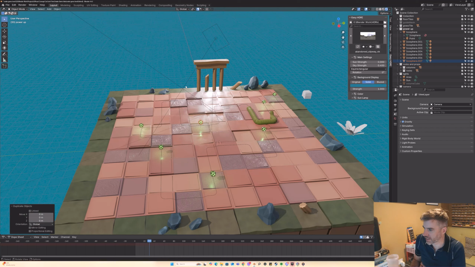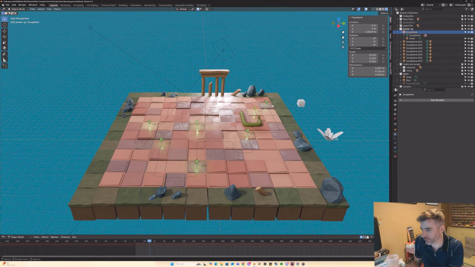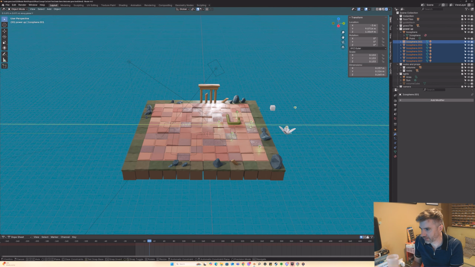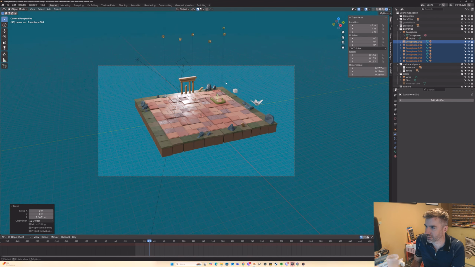So what we need to do is make these appear in front of the snake as it goes. I looked at a few different routes to do this, but I think the easiest way is if we position them off camera until we need them. So this one can stay where it is, but we're going to select all of these other ones. We'll just select this group to make sure I've got everything. And then we're just going to pull it up to 9 meters. So if we then switch our camera view, you'll see that it's out of shot.